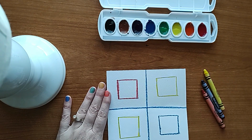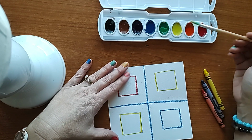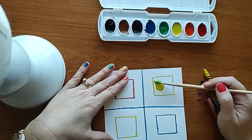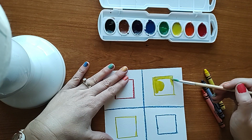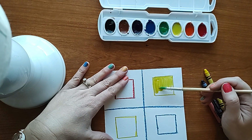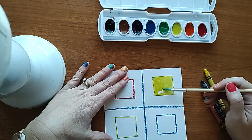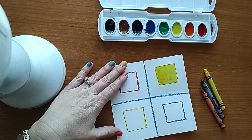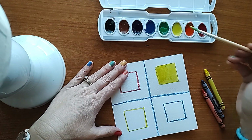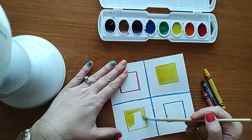The next thing you're going to do is color in your squares. It's always best to start with the lightest color, so I'm going to start with yellow because then my other colors won't get into that yellow through the water and make it just look yucky. So I'm going to start with yellow here. Just make sure it's all colored in, filled in nicely. I'm going very lightly with my paintbrush, being very careful. Okay, and then I'm going to go in here and fill this one in.